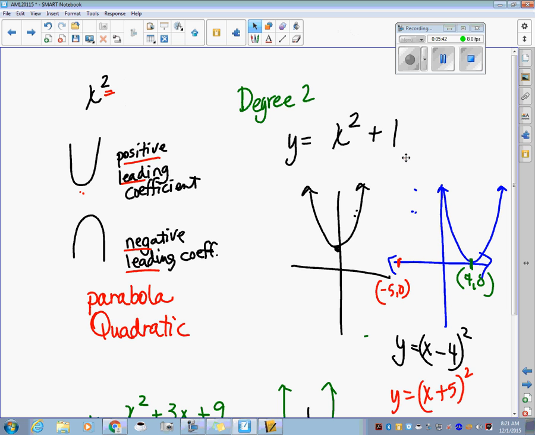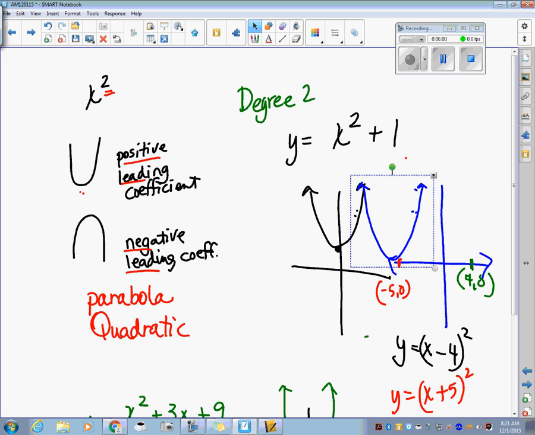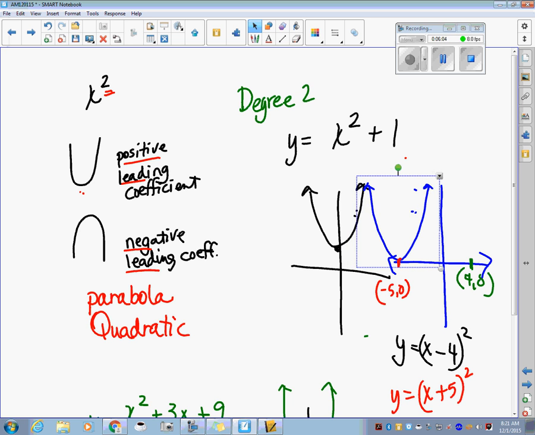And this is now my vertex. So this is a preview of what's coming next. The vertex is going to be obvious to you. Okay? And if I move this over here, this one would be the red one down there. I'm trying to get it lined up just right, and it's not moving. There it is. This one would be the red one down here. Notice that this one was positive, even though it looks negative, and this one is negative. So it's kind of the opposite of what it appears. But we'll go into more detail with that.